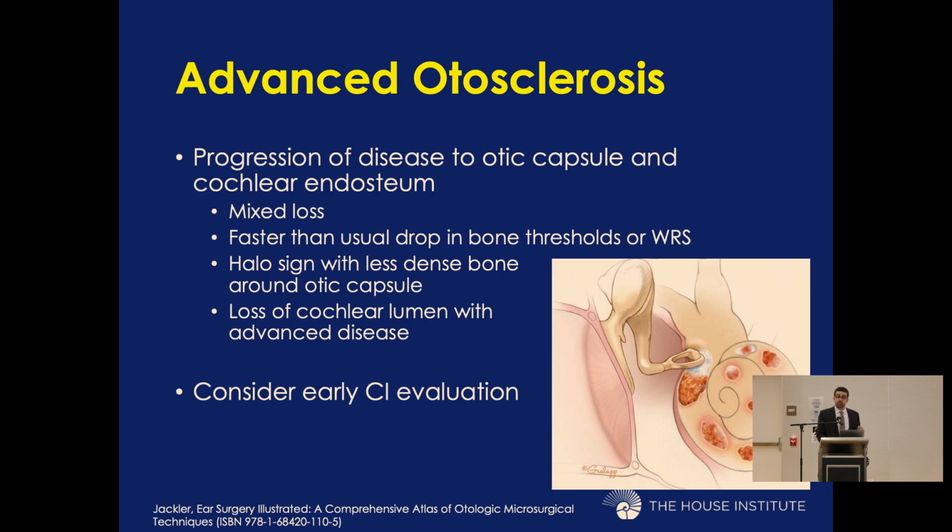So this actually could be a case of advanced otosclerosis, and the same process of bone remodeling will expand to the entire cochlea, and in really advanced cases, if it's undetected, you will get bony growth into the cochlear duct, and then it can actually cause fibrosis or even ossification of the cochlear duct. So this is something that, as both ear surgeons and audiologists, we need to be aware of, this possibility, and actively look for it.